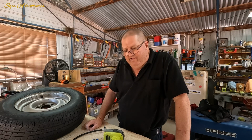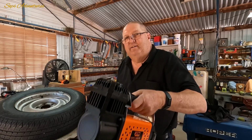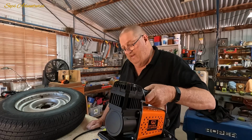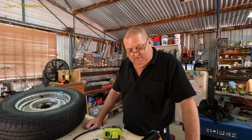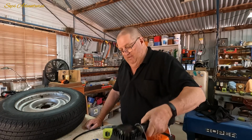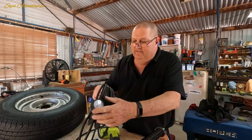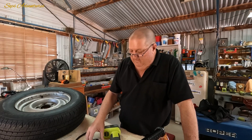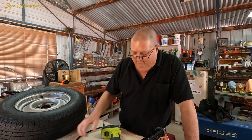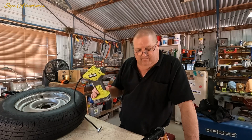Hopefully you got something out of that. Like I said, that's a really good option, and the big one that does pump up tyres nearly flat, like I said, virtually in one go. There's no problems. Heavy, light duty. Obviously the gauge is inaccurate, but again, so be it. You've got to carry something that's pretty good. And of course this one, the gauge is relatively accurate once you get to know how to read it.